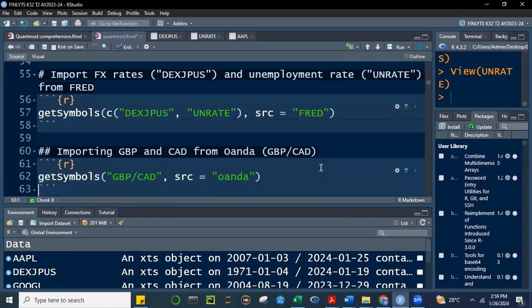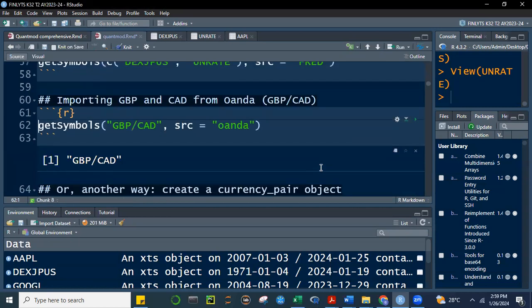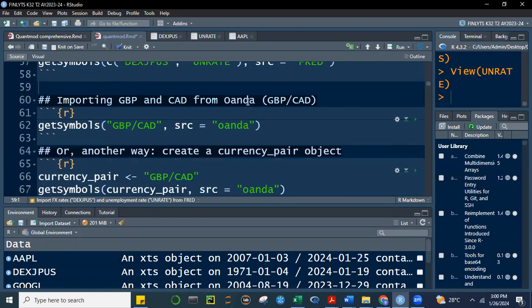Then this one we haven't discussed. There are other sources, class, where we can get data, and one source is OANDA. OANDA is a source for foreign currencies, for foreign exchange, for foreign currency exchanges.